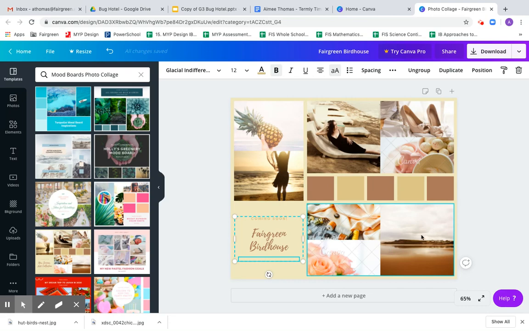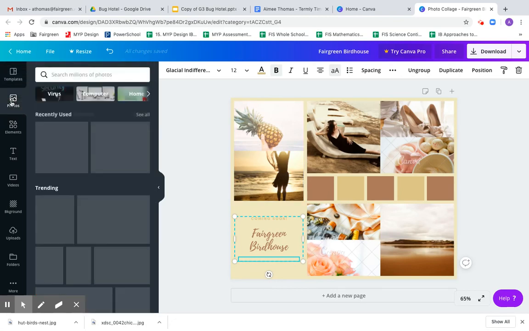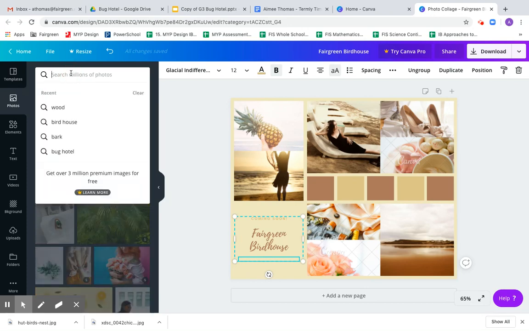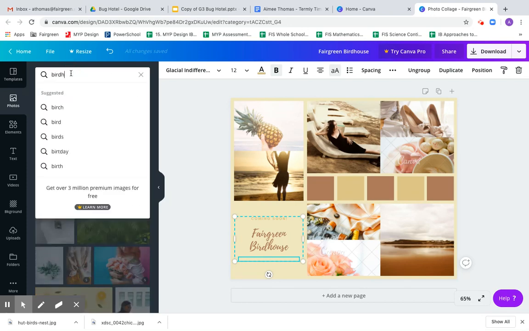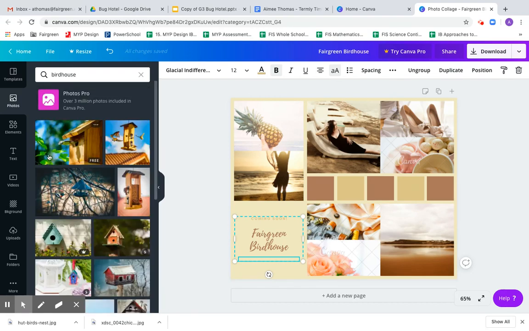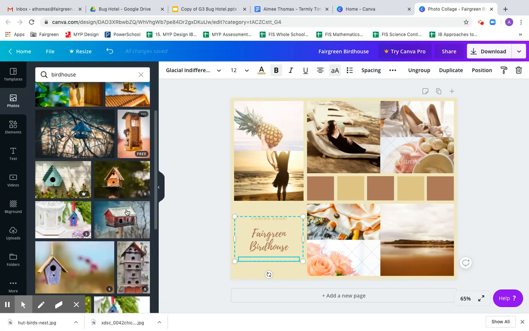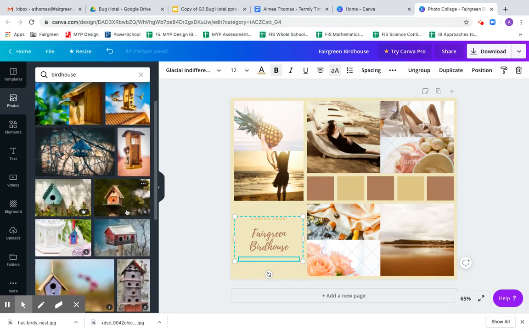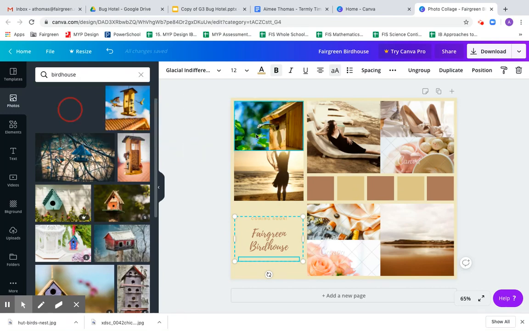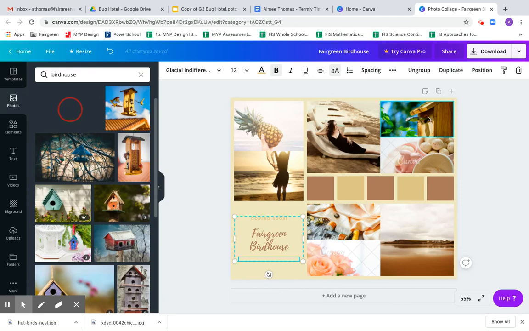Now there's a few ways that you can put different pictures in. You can either go into photos on the left-hand side, just over here, and then you can choose to search. So if I was to search birdhouse and press enter in the top there, it gives me a few different options. So I might say, oh, right, okay, I'm going to have a little scroll through. I quite like this one because it's got the bird in there, so I'm going to drop that maybe there, or should I have it in this? Maybe this one, actually.